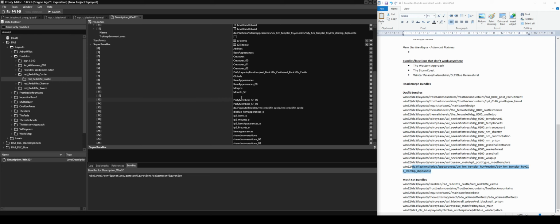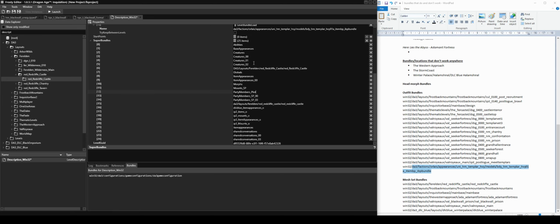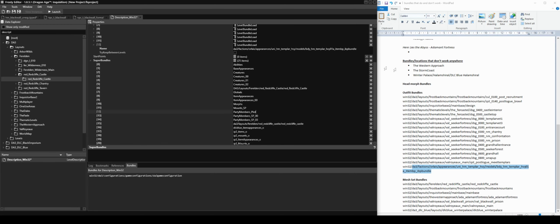If you find that it's crashing, you can always edit these ones out and see if it stops. But I can tell you now that the Templars are referenced in the creature files. I don't know which one it is, but it is referenced in one of them. So this one is edited. Because this is an IBP bundle, we do not need to reference a description bundle in here.